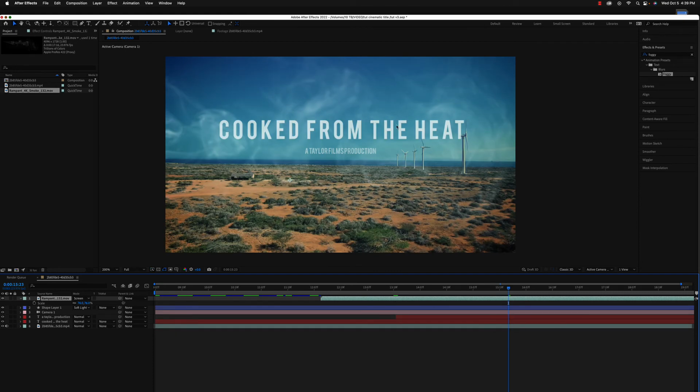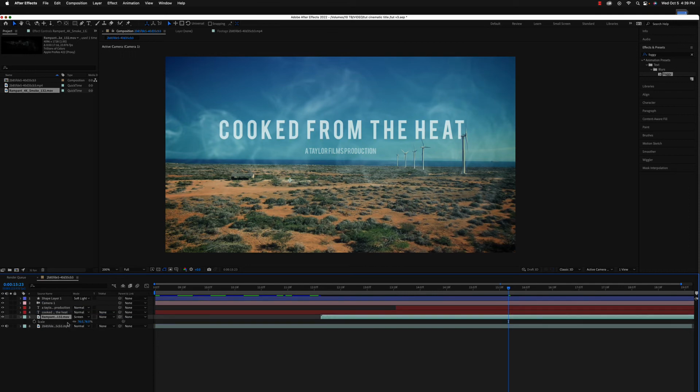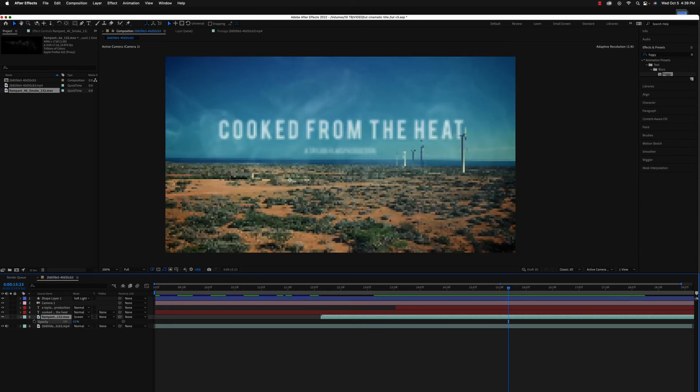Now looking at this smoke, it's definitely not bad. I might drag it beneath my text. Probably doesn't make much of a difference because they're both white, but I definitely want it to be behind the text. I'm not going to make it 3D because I don't want the camera to affect this smoke. But what I am going to do is drop its opacity pretty considerably. Let's drop it down to about 40%.